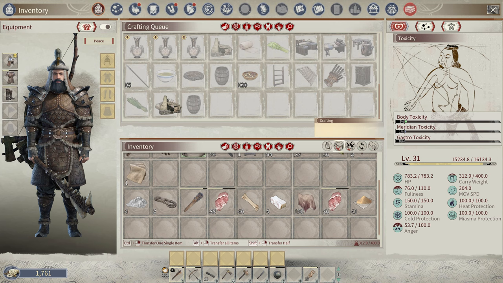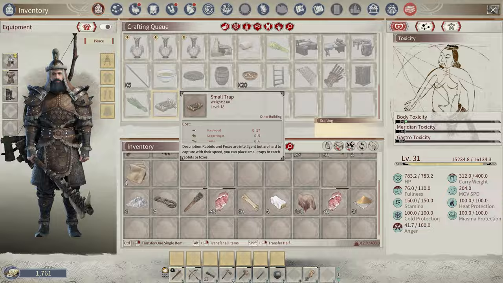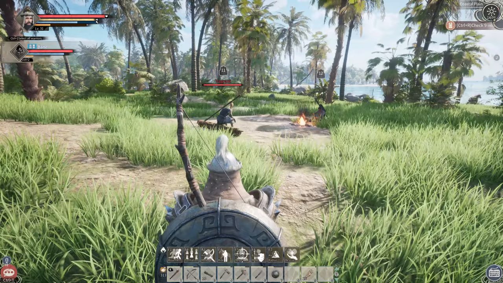Oh, what are we doing? We need 17 hardwood, easy, twine. Oh, no, twine. Okay, it might not be a thing here. Where's our buddy? Come on, bud. Let's go take out these guys. We'll eventually get to some better villages.